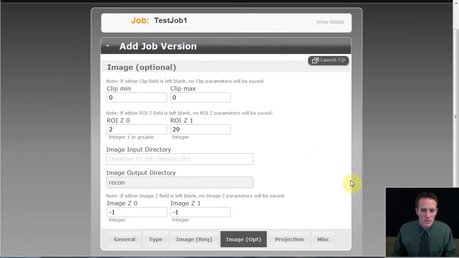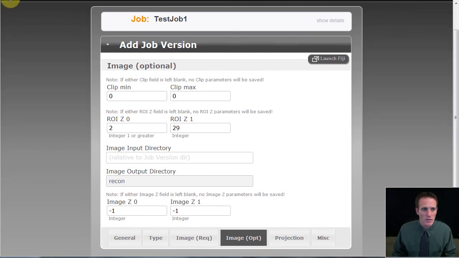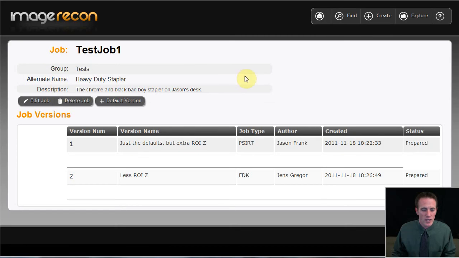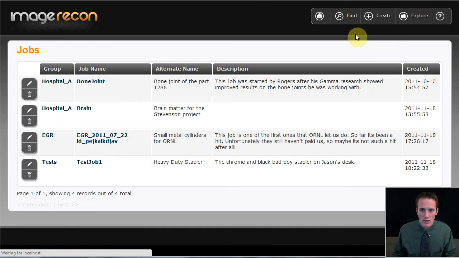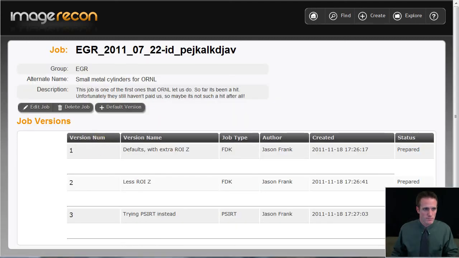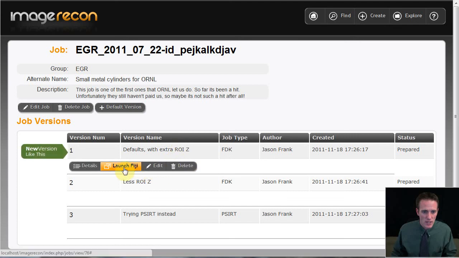Okay, let me show now the other main context that you would use VG on. I'll go back, and that would be to look at output images. For that, let me actually get to a job that would have some output projections, or output images. I believe that this one here would. Okay, so we have 3 job versions, and I believe this one has it. My tooltips still aren't working.